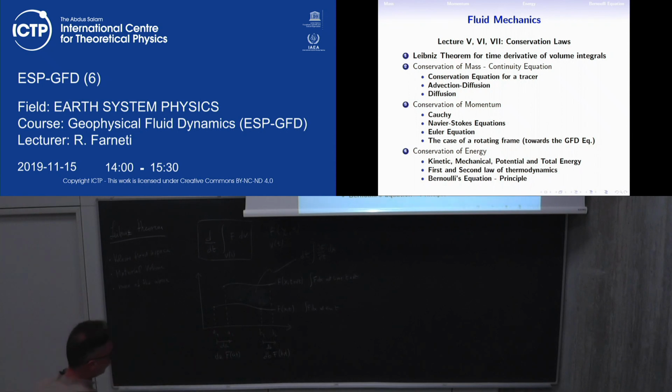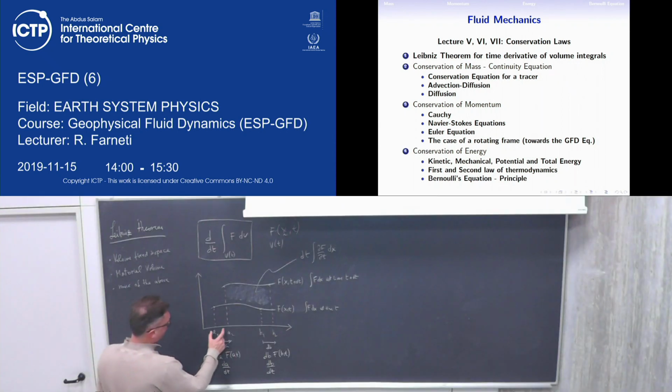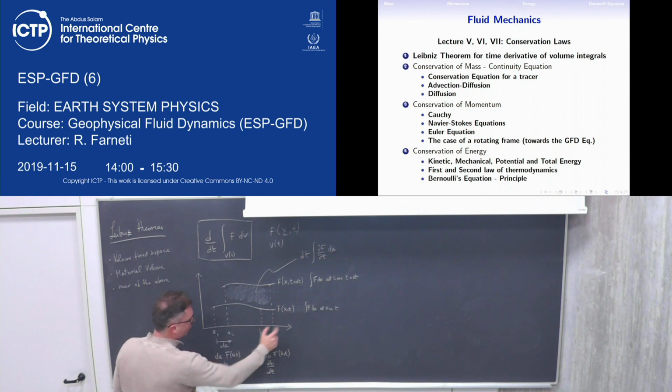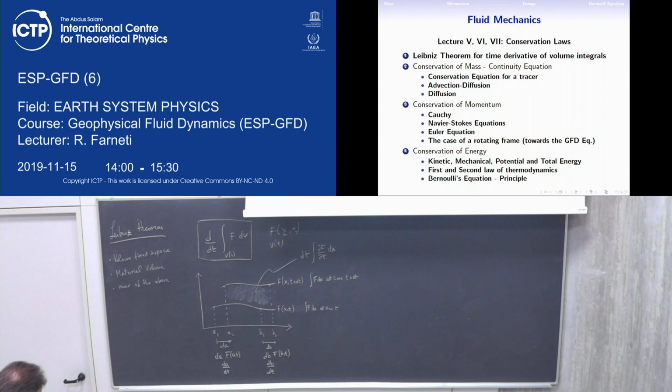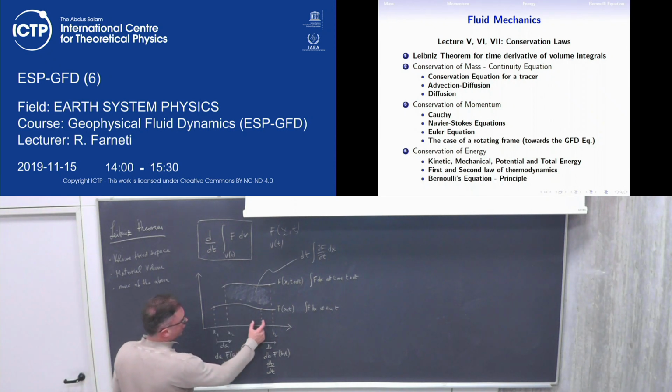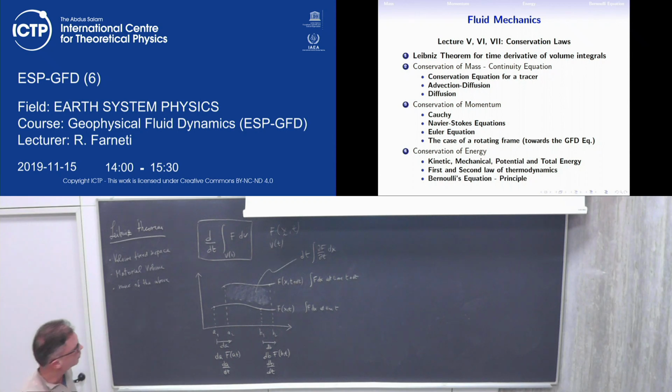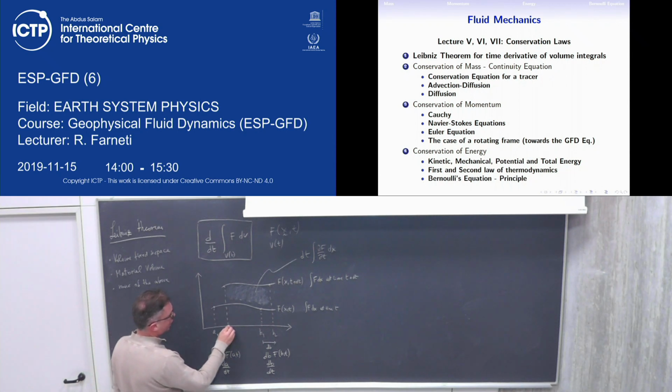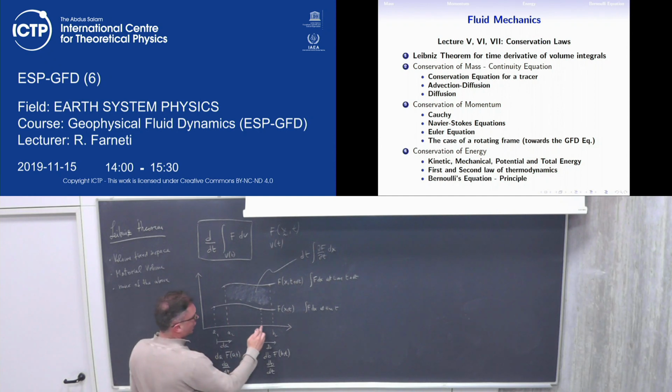So this is a moving rate: the rate for a is dA over dt, and the rate for b is dB over dt. In this case it is a rate of loss, and in this case we are gaining. Here we are losing f, and here we are gaining some f. The initial limit of integration was a1, now it is a2, so we have lost this. And the initial limit was b1, and now it's b2, so we have gained some dB in that case.